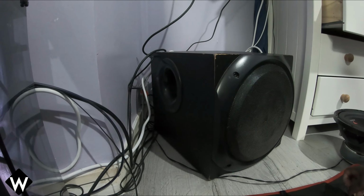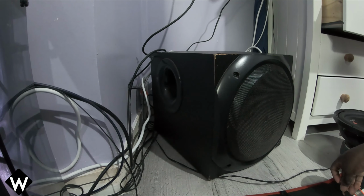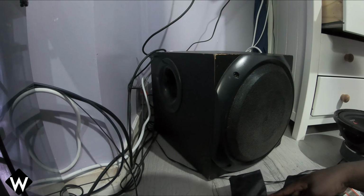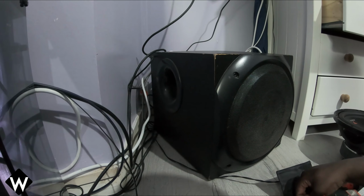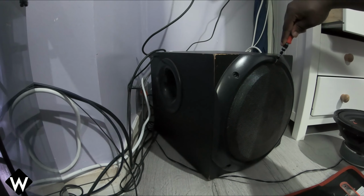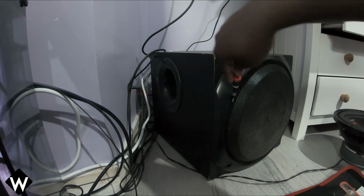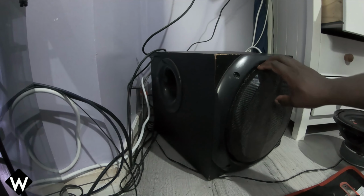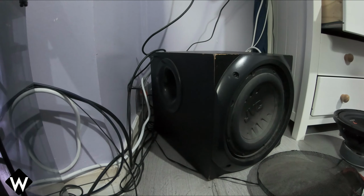So what I want to do is pry around here. I'm probably going to need a big screwdriver myself to pry around that. There we go. So this thing's had some reviews, so for me, not a big deal. But you'd have to tease this all the way around the side, all the way around, to crack all of the adhesive, so that when you pull this off, it just falls off. And there we have it, our sub.